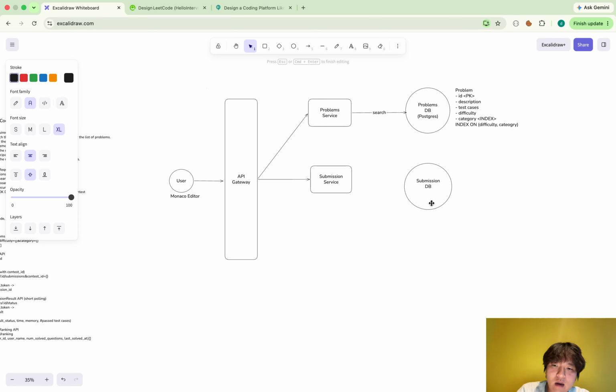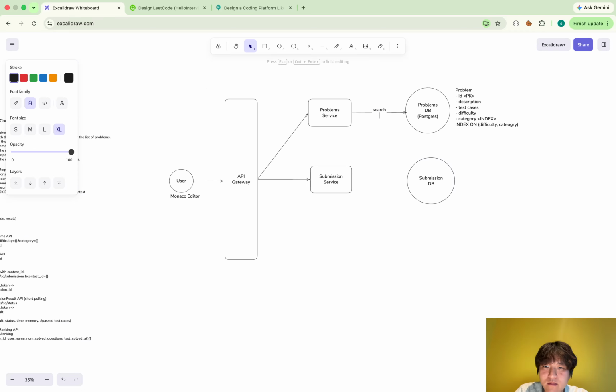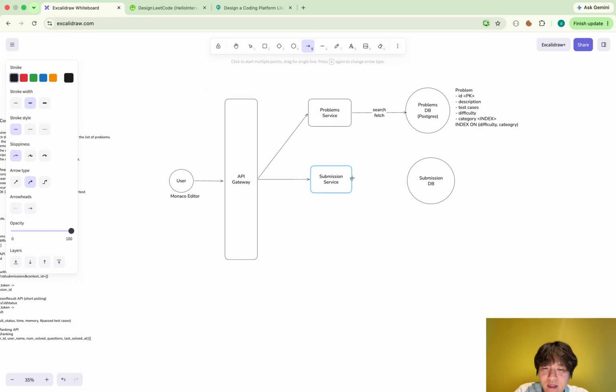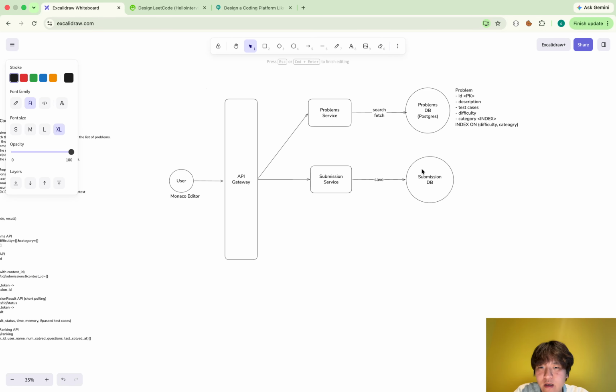Okay, so here I have to store the data submission. I can save the submission here.